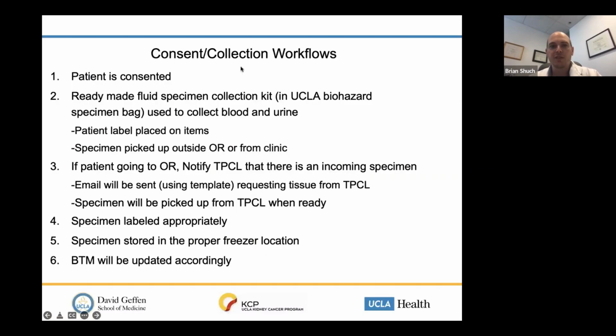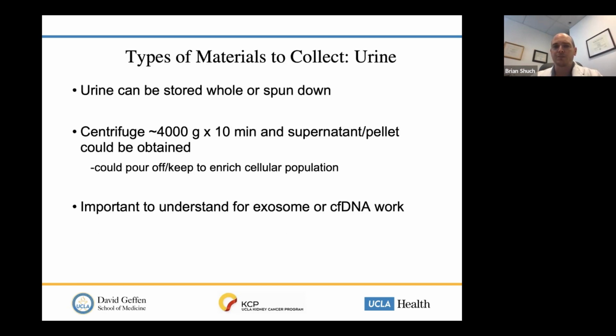Consent workflows: the patient consented, you've got to figure out, they have a bag, you can give the bag to the patient, they're going to the OR, they get their pre-op labs, different types of things. If things are missed, can they be collected in the OR? How do we label things? How do we store? How do we actually put it in the location?